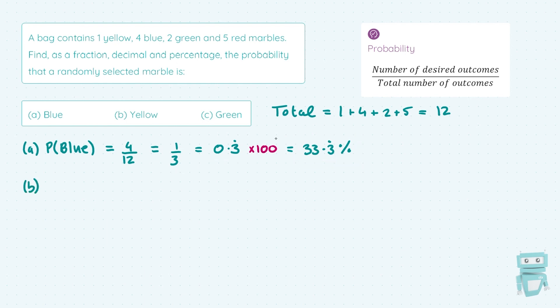Let's move on to part B where I'm asked to find the probability of a yellow. So what I do is I put the number of desired outcomes, which is yellow. So there's one yellow outcome out of the possible 12. That fraction is simplified, so throw it into the calculator and change it to a decimal to get 0.083 with a recurring on the 3. Next, I want to write this as a percentage. So I'm going to times that by 100. You can times either the fraction or the decimal by 100. And we're going to get 8.3 recurring percent.